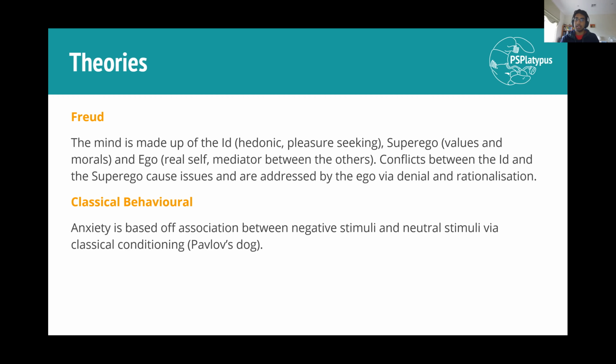We've also got the classical behavioral approach. So this is, if you remember classical conditioning, it's basically like you have a neutral stimulus and a harmful stimulus. And if you associate them enough, then the neutral stimulus becomes a perceived harmful stimulus, and then it starts triggering adverse responses even by itself, where there's no real danger. So that's the general idea there.